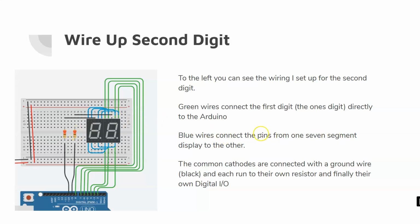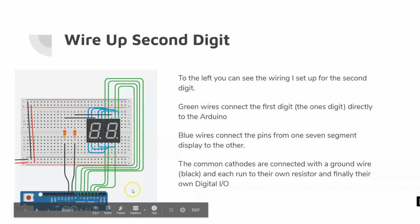The blue wires connect the pins from one 7-segment display to the other. They're going to connect my singles digit, my ones digit, to my tens digit. You can see that this first pin is connecting to the first pin over here. The second pin comes out and connects to the second pin. This is the fourth pin over, and it comes to the fourth pin. All I'm doing is duplicating where these are connected to. When we look at the bottom, the second pin over is connected to the second pin over. So I've traced those out.